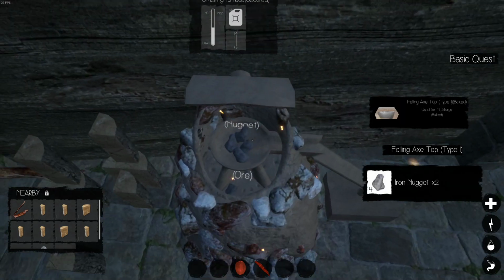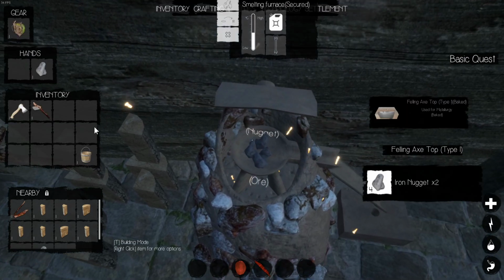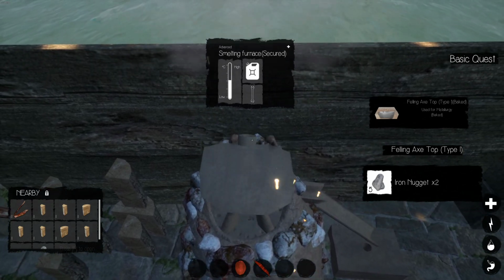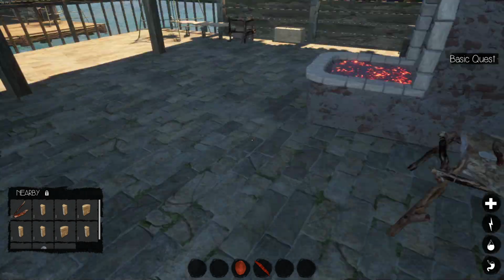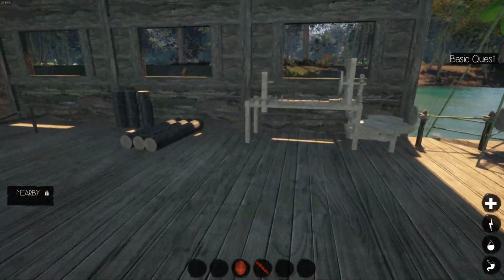Oh, that one fell in. Come on, you nugget. Go in the pot. Nice. Shut the lid. Iron nugget. We only need 2 for a felling axe. Oh, cool. Okay. So we need a felling axe handle now.